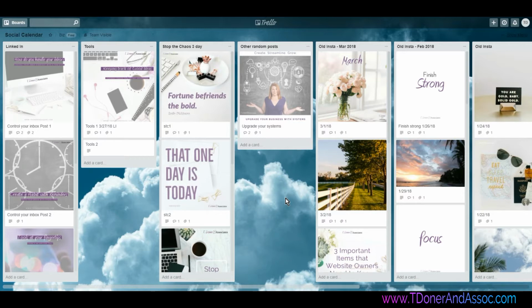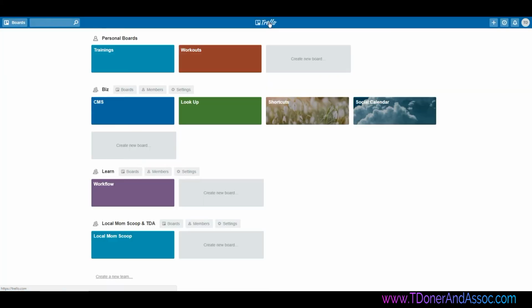And that's it. So I hope this helps you and gives you a couple of ideas on how to go about making a content calendar for your social media. There's many different ways to do it, and this to me is more of a visual way, which I like, because I like to see things visually when I am creating them, and that's what makes Trello great. Trello is really great for the people who like to see things more visually than in just a list.